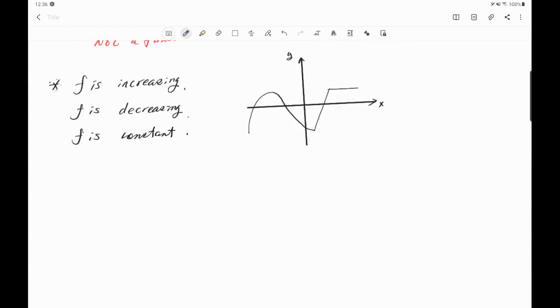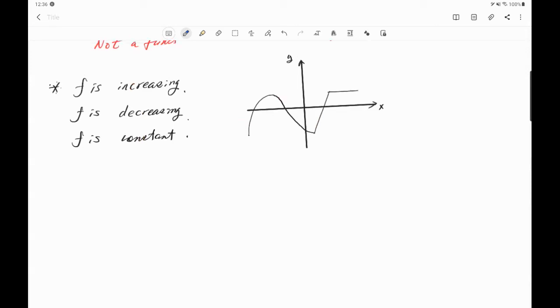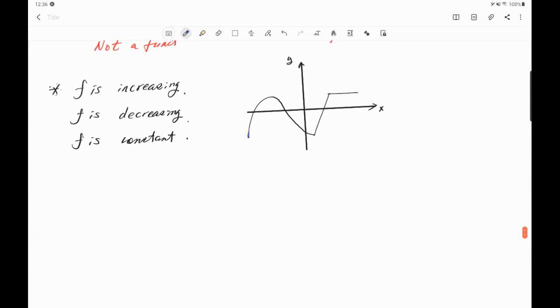Okay, let's check if a function is increasing. A function is increasing on an interval means, as you see the graph, as you go to the right, x increases, then the y value increases. So from here to here the function is increasing because, let's say this is the x value, as x approaches a from the left, the y value gets greater. Then we call this increasing in this interval.